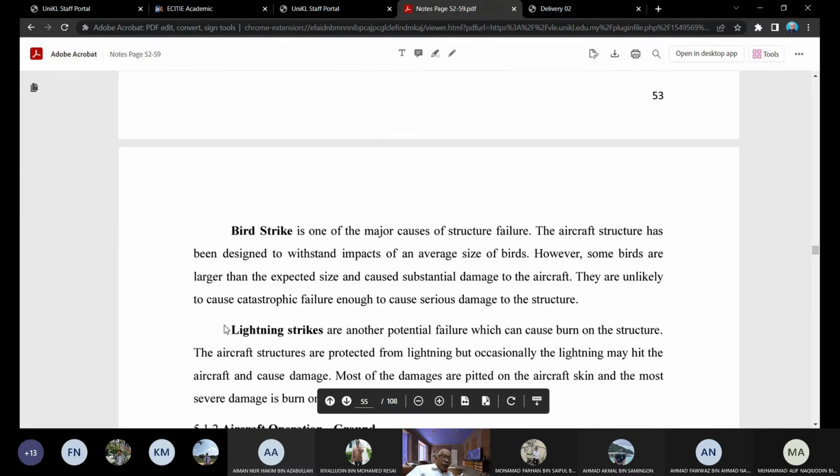Then bird strike is quite common. That's why most airports have facility equipment installed to prevent birds from coming in. That is not so serious, but the big birds that fly at high altitude will cause severe damage. Some aircraft have also lost an engine and had to land in the water somewhere because of birds striking the aircraft. Most of the time, bird strike will cause the radome to be damaged and leading edges punctured.